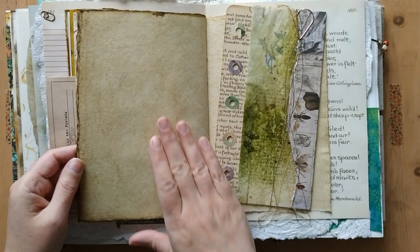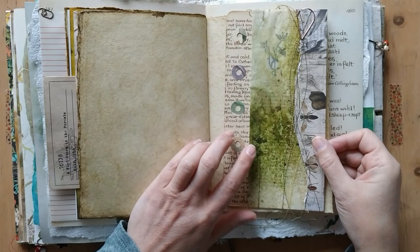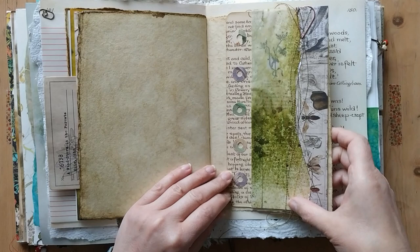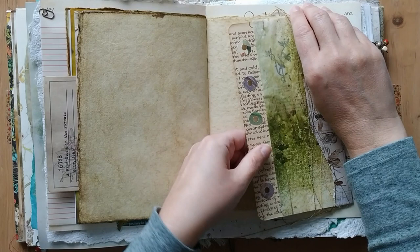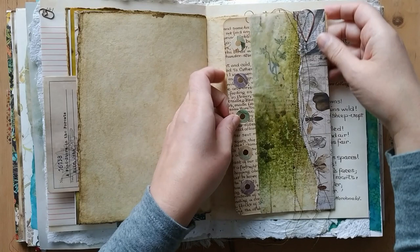So that's the three sheets of the telephone index, the other side of them, which I've left all plain. A lovely folded edge pocket, just love these folded edges. Some sewing lines in different colours. The back of this pocket has a book page over it. You might be able to see a botanical illustration there. And some painted tracing paper, and then Edith Holden on the back, which I think I've got a nice picture of elderberries. And some beech, very nice. Two more of my favourite things.